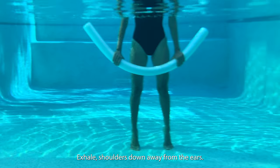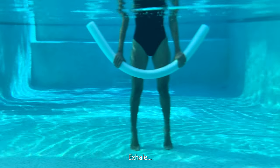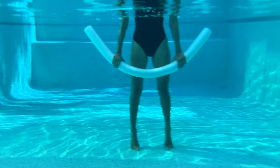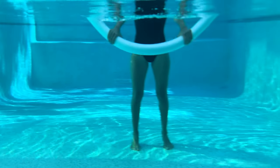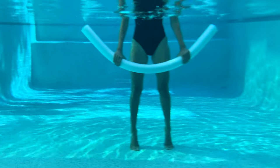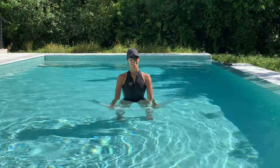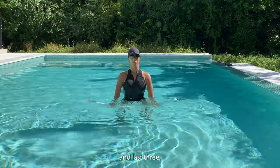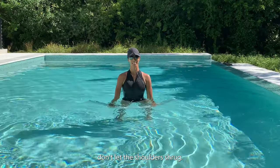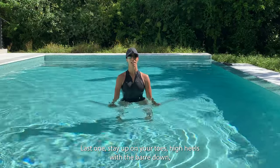Exhale, shoulders down away from the ears, exhale, five more. So here we're incorporating some core work in arms and back, and last three. Control it on the way down. Don't let the shoulders shrug. Last one, stay up on your toes, high heels with the bar down.